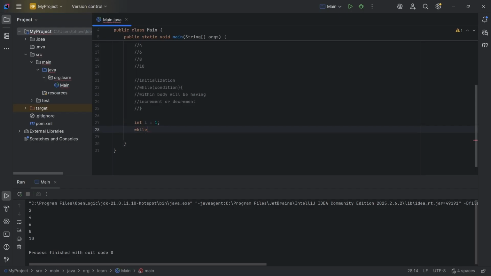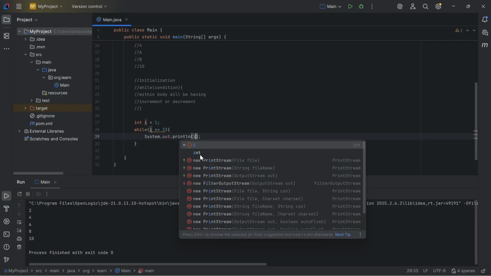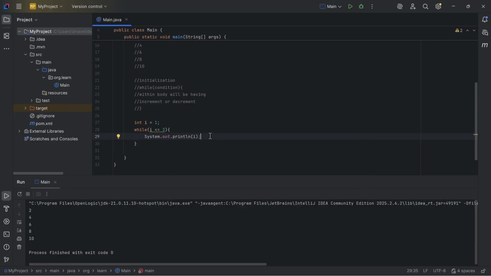Now while, let's say condition i less than equals to 5, or let's say i less than equals to 3, and inside body we are printing just the value of i. So in this example you can observe there is no increment or decrement happening.